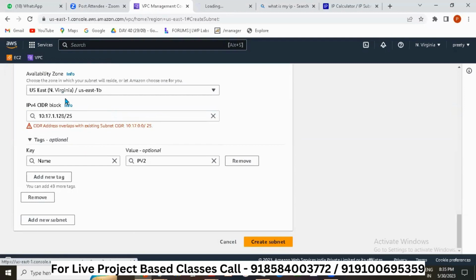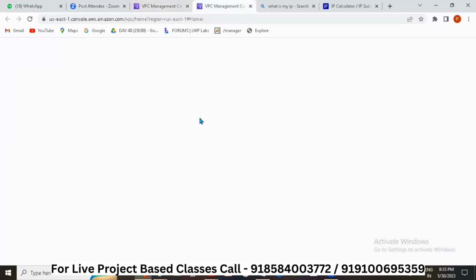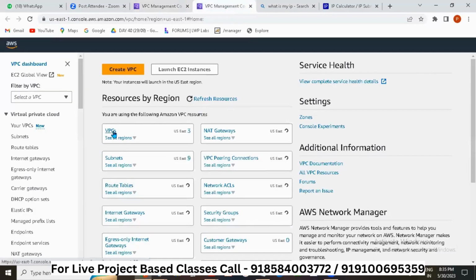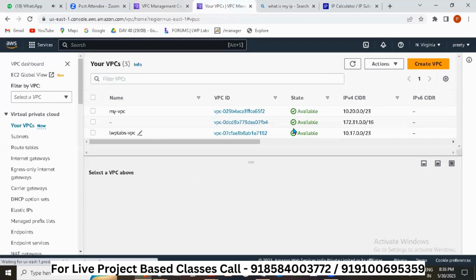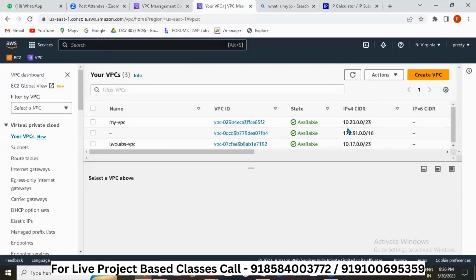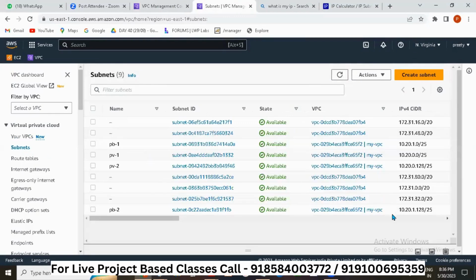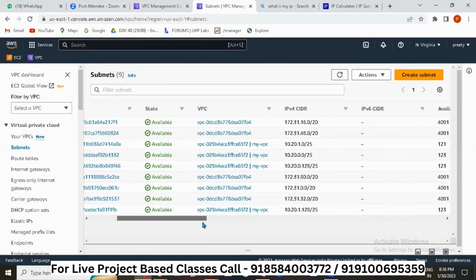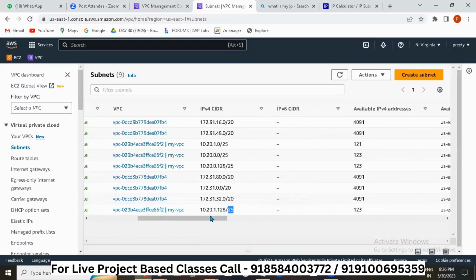Let me open it in a new tab. Let us check if the VPC which we had before is the same as this, if the CIDR is the same as this or not. We go to the VPCs, we go to subnets. So it's showing the subnets are the same here, right?